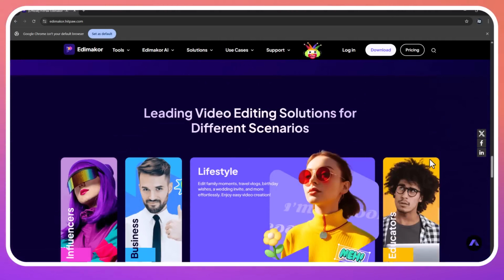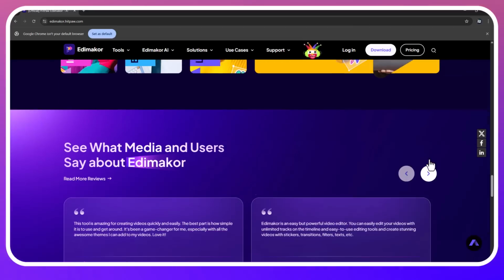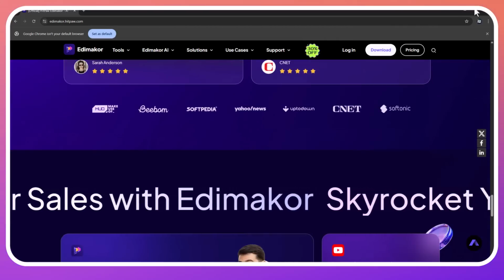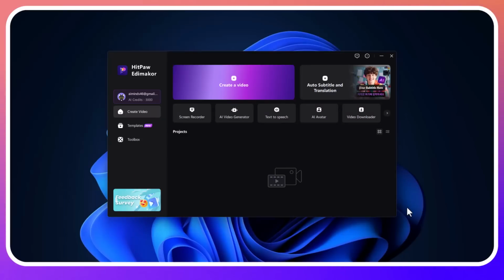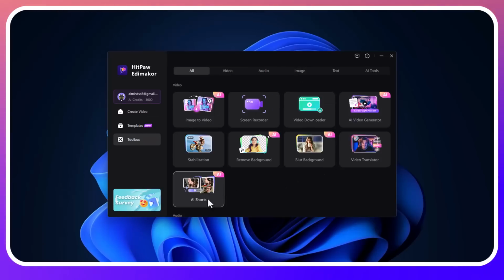One of its most powerful features is the AI Avatar Generator, a tool that lets you create lifelike digital presenters that can speak naturally from any script you provide. This isn't your average robotic avatar. We're talking about digital humans with facial expressions, natural lip sync, eye movement, and voiceovers that sound incredibly human. Let me show you how easy it is to make your own AI avatar video using HitPaw Edimakor.